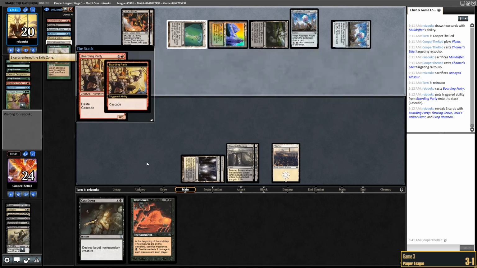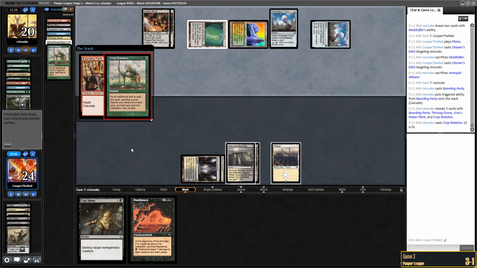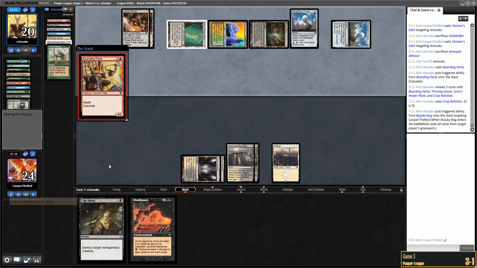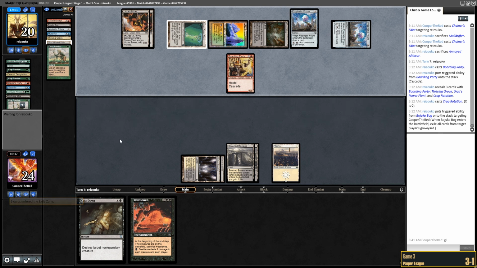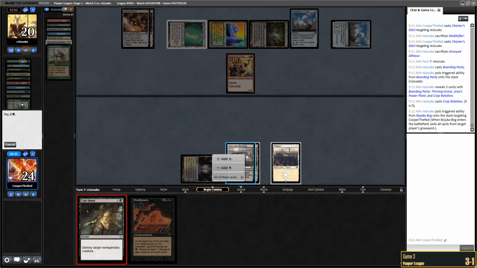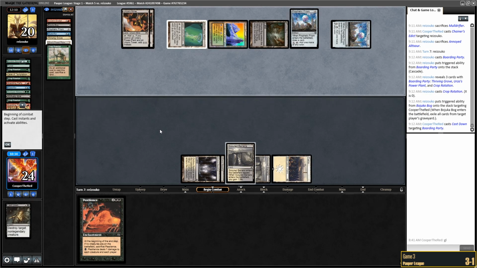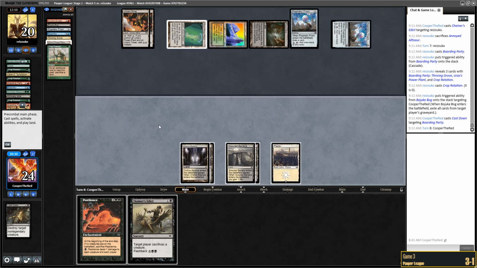See, this is exactly why I kept the Cast Down. Although they got Crop Rotation with a Boarding Party, give me a break. That gets rid of both of our Chainer's Edicts out of the graveyard. So we were rewarded and punished. Another Chainer's Edict. Pass turn.